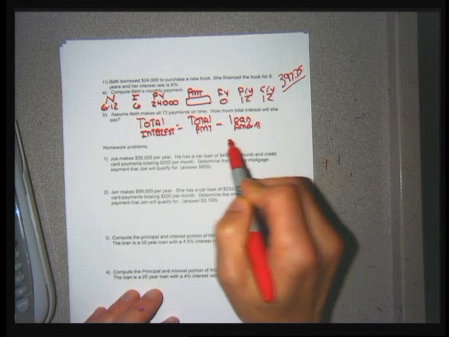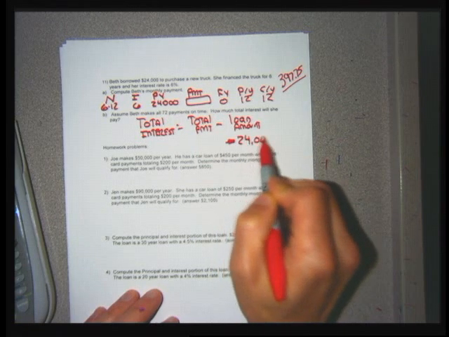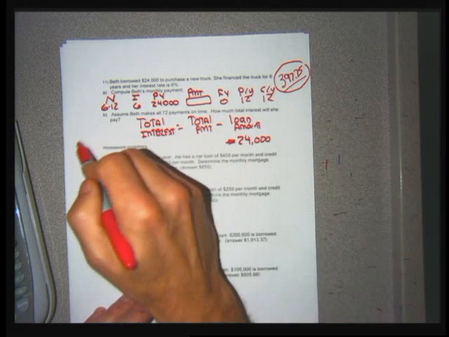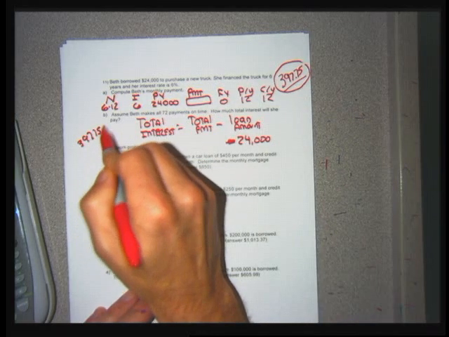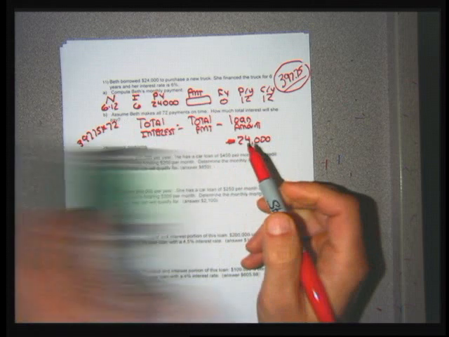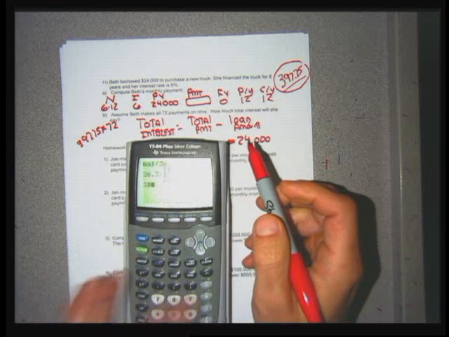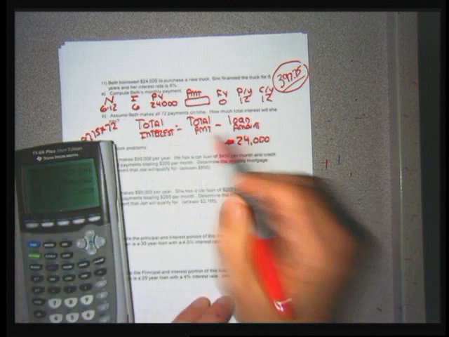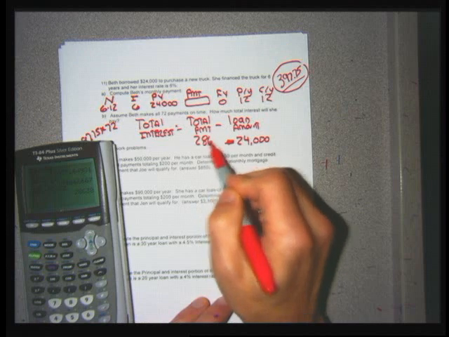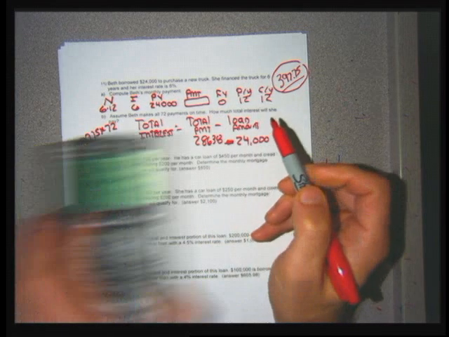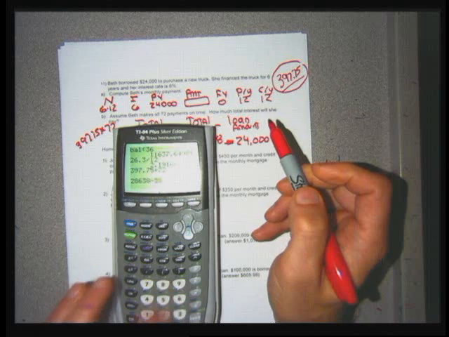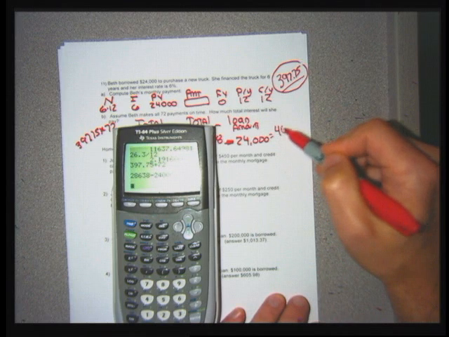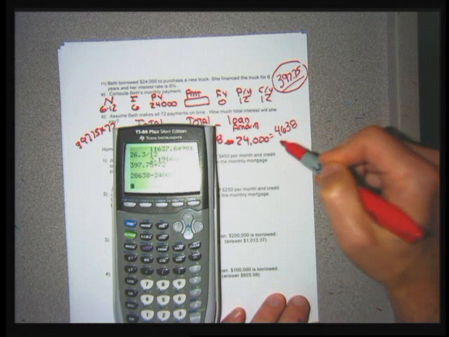The loan amount's $24,000. The total interest is her payment, $397.75, times the number of payments of 72. So if I take second quit, $397.75, multiply it by 72, she's making $28,638 in total payments. But $24,000 of that went to pay off the loan. The difference between her total payments and the loan amount is the interest.